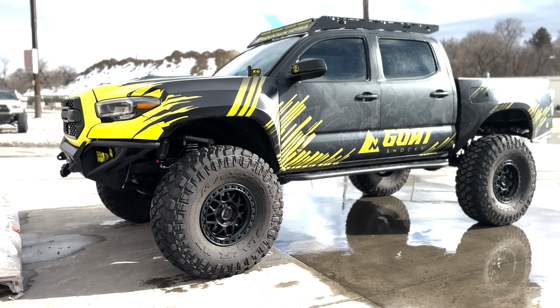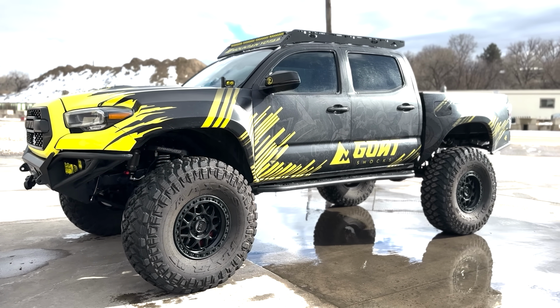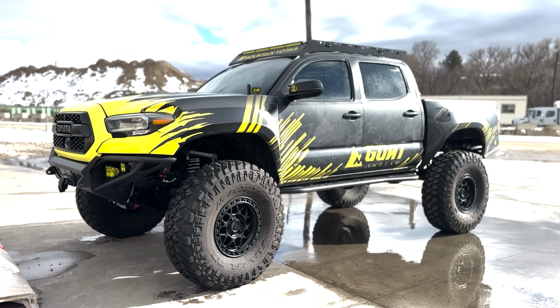This is something that you'd really only want to spend the money on if you're actually going to use it, off-roading especially. That's where this is really going to shine. But as a daily driver, we all know that people love Toyotas because they're so daily driver friendly. It's like a tool and a toy. They're undeniably reliable all the time. They're great looking. The aftermarket support's fantastic. And it keeps all those things. You can still daily drive, but then this thing's really just a crazy off-road machine at this point.